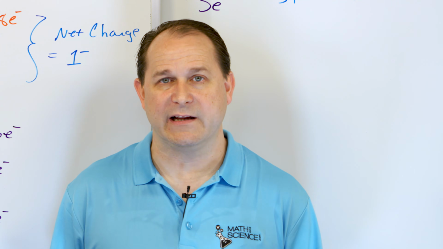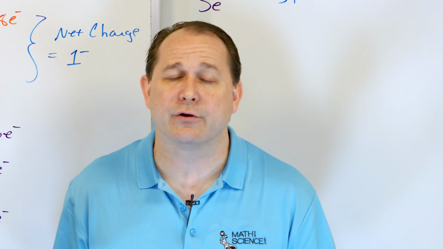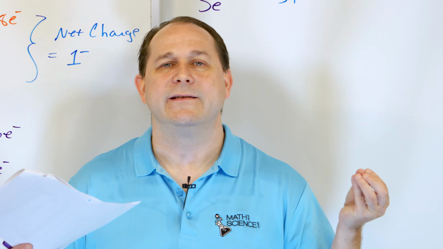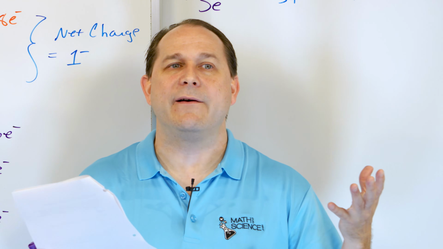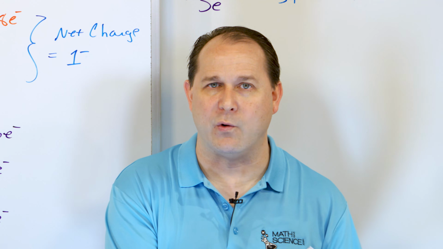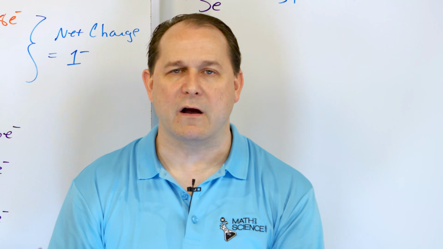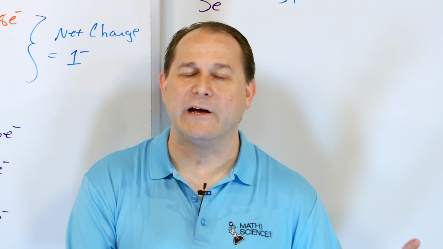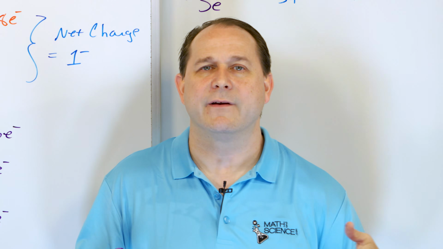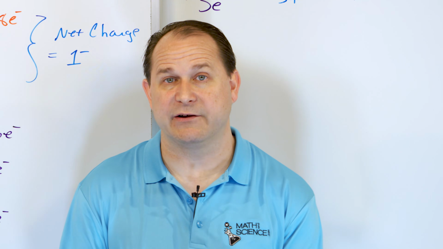It all comes down to the electric force, but it allows you to predict how many electrons it's going to gain or lose, which tells you what ion it's going to form and the charge on the ion that it will form. Once you know what ions are formed, then you can predict what chemical compounds will form, because when you have negative and positive ions, they're going to be attracted together. And we're going to talk about how to write down the chemical formula for the product. So we're building ourselves into chemical reactions, learning about ions first, knowing that it's an imbalance between the protons and the electrons and so on.